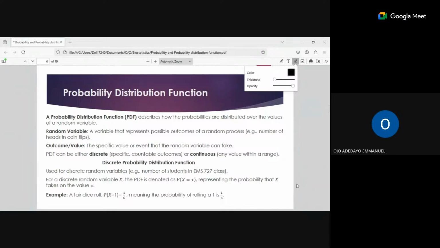But anytime you have two outcomes and the experiment is performed more than once, it is no longer a Bernoulli distribution, but a binomial distribution. They will tell you from the question that your n is the number of trials, the number of times you perform it. If they tell you that your n is equal to 2, that means you are using a binomial and performing that experiment 2 times. If n is equal to 3, you are performing it 3 times; if 4, 4 times; if 5, 5 times. That is what we call a binomial distribution. The binomial distribution is the common one. If you see any question, it's going to be on binomial. But I just want you to understand the concept.